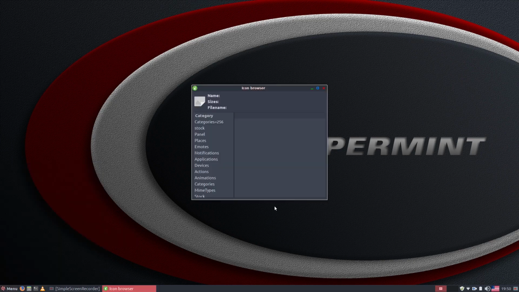Now this one here, Icon Browser, gives you a chance to browse. I think that might be still starting up or something, is it? Oh, there we go. So it gives you a chance to browse all the icons that are in the system.